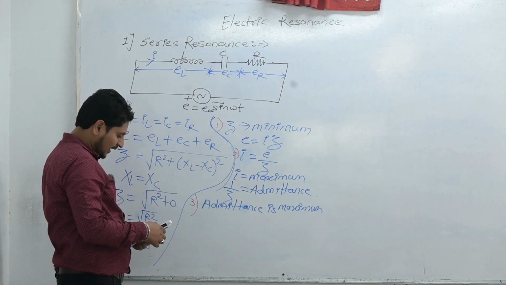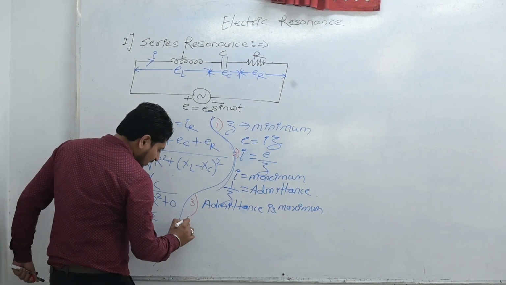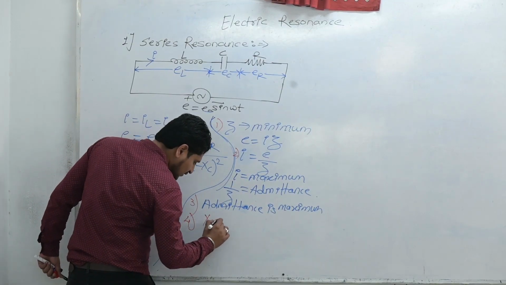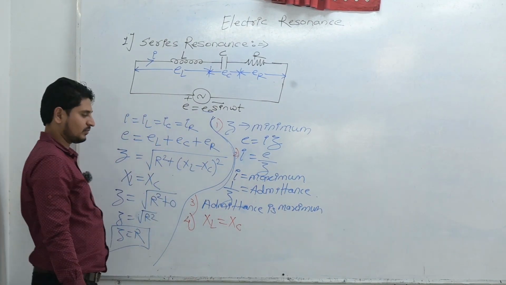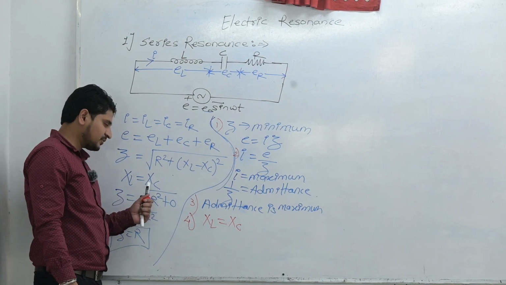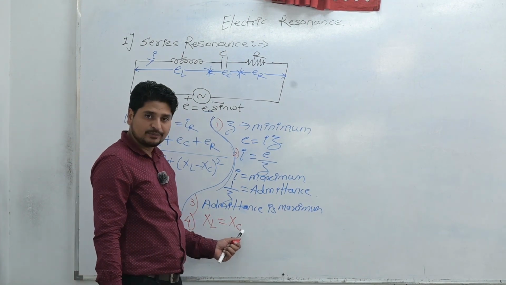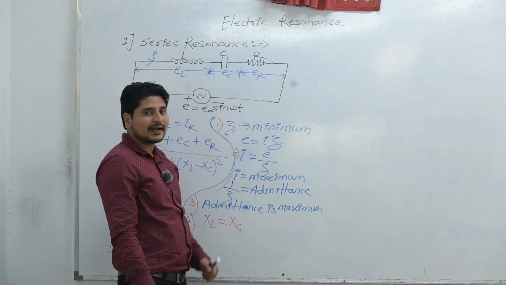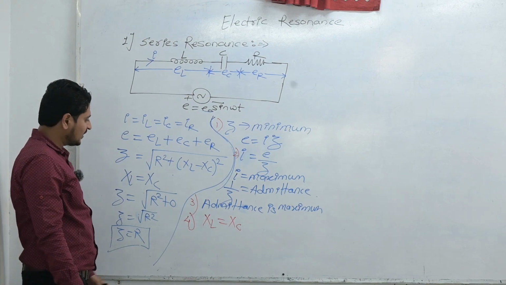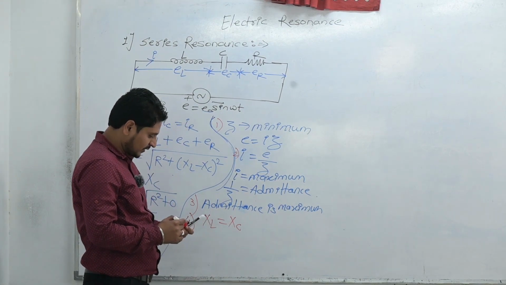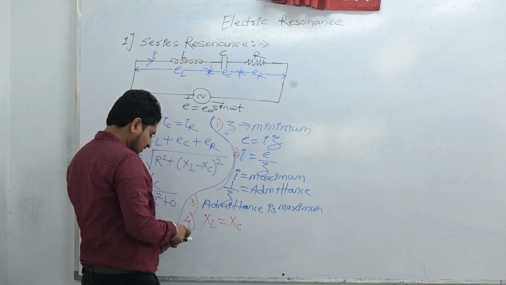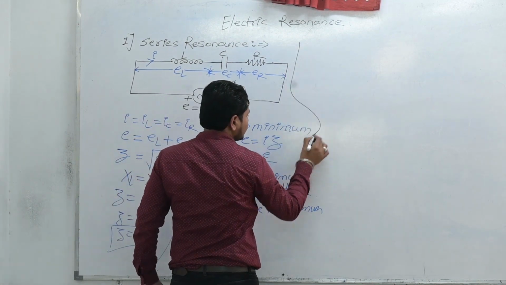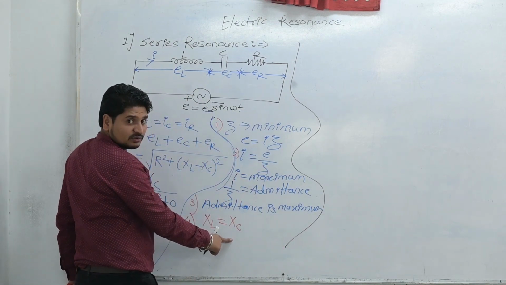And the next characteristic: यहाँ पे हमारा इलेक्ट्रिक रेजोनेंस तभी बनता है जब आपका वैल्यू XL should be equal to XC. So we are putting here XL is equal to XC. Inductive reactance should be equal to capacitive reactance. Then and only then electric resonance occurs. And when electric resonance occurs, XL is equal to XC. अब यही इक्वेशन को लेकर के मैं सामने का इक्वेशन हम लोग अगर सॉल्व करेंगे, so what do we get from the further equation? XL is equal to XC.